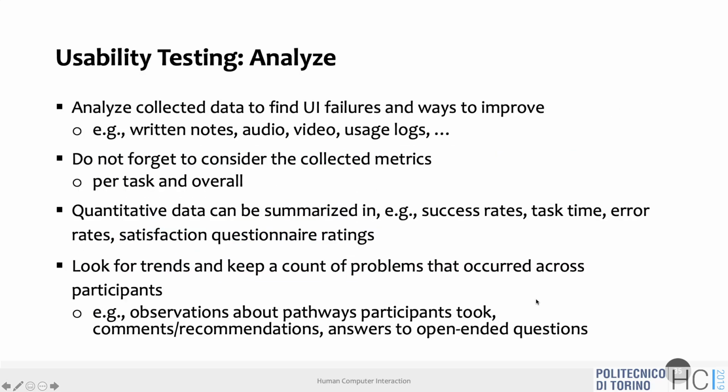And this basically concludes this part. Once you have prepared an accurate plan, running is just following that plan, and analysis strongly depends on the results that you have. But take into consideration trends and problems, not only the measured problems but also comments, and so on, and think not just about the single participant, but also what happens across participants.